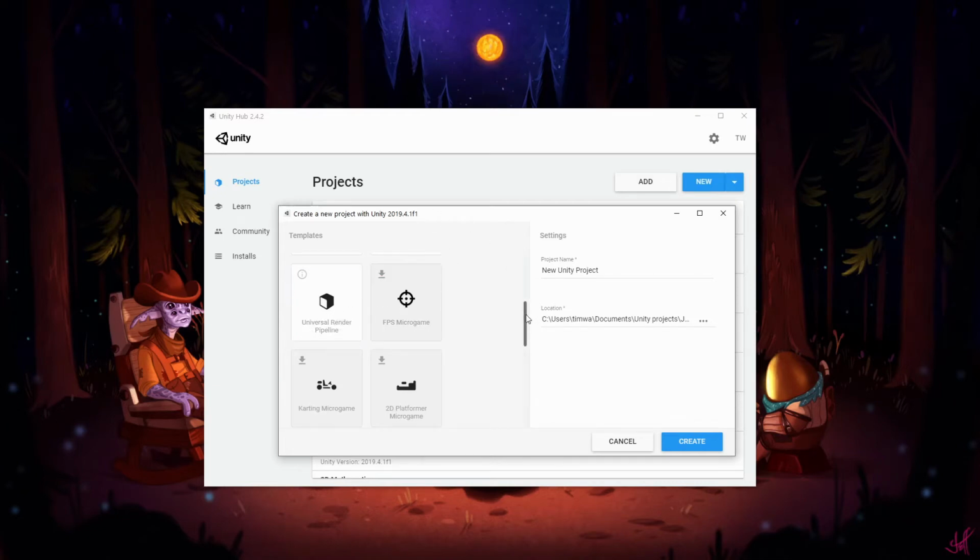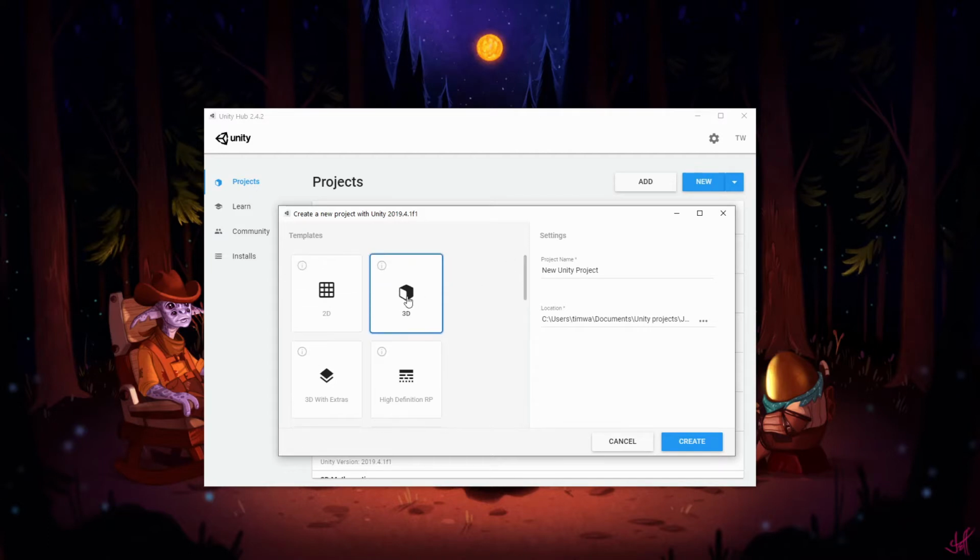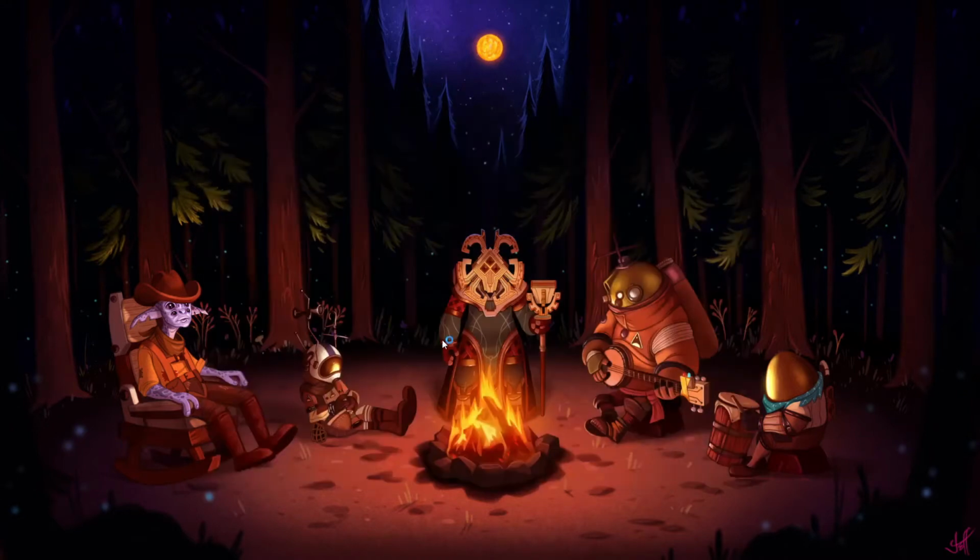You could, if you wanted, pick the Universal Render Pipeline from the Unity Hub. I'm using the Unity Hub here to start a new project, but actually I'm going to start with just the standard 3D package, because I've already provided some assets for the Universal Render Pipeline, so I'll show you how to go right from the very beginning and set up everything that you need. So let me just start a new project called Jigsaw Test and just create that.